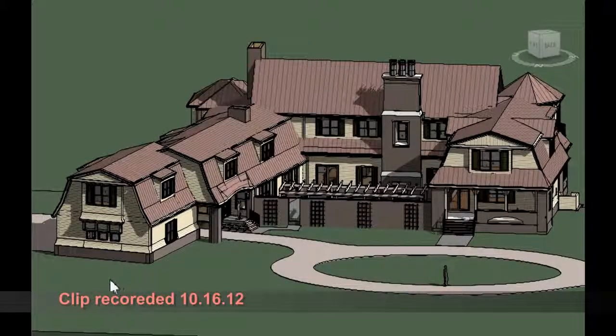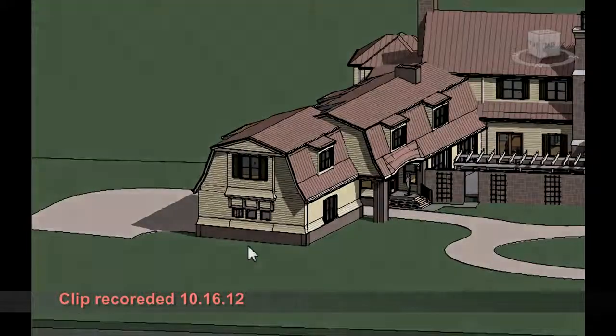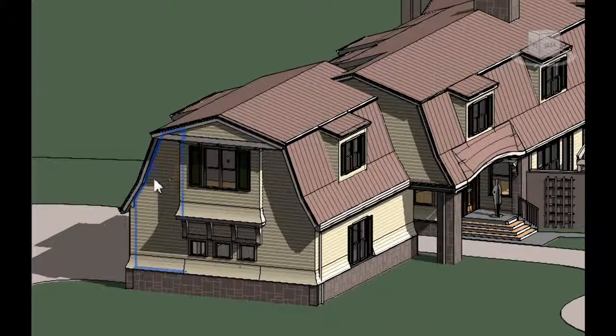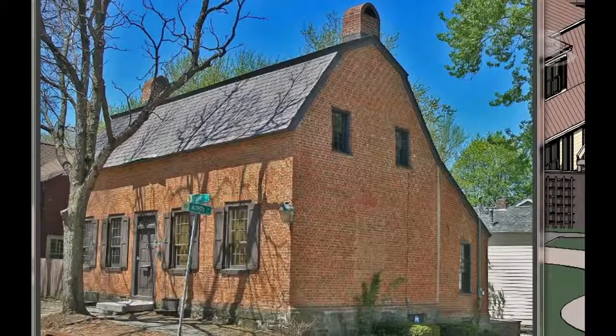Well, we're starting on framing the roofs of the house, and I thought it'd be interesting to talk about the history of one portion of the roof, which is this detail, this design, which is called a gambrel roof. And the history of this roof is kind of interesting. There are gambrel roofs in the United States that came from English and Dutch and French origins. This one happens to be Dutch in upstate New York, built around the 1740s.